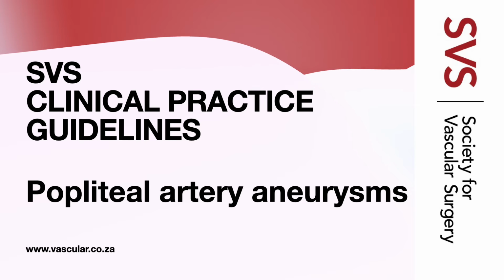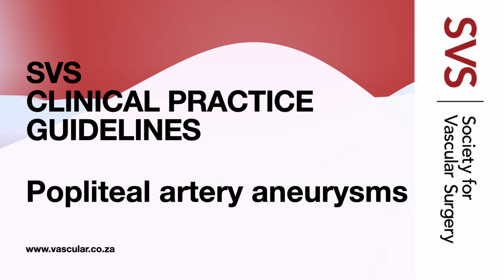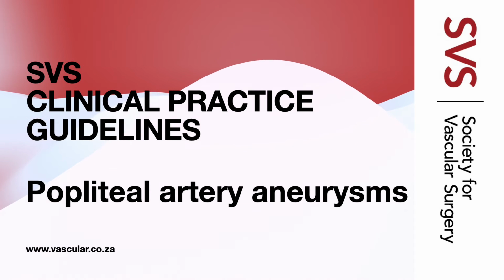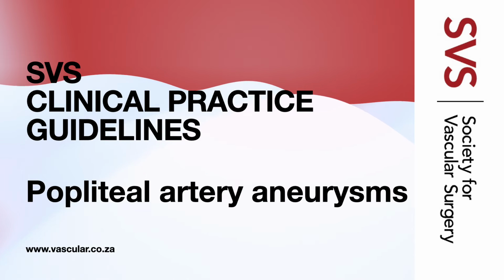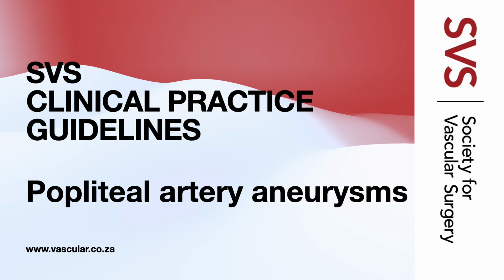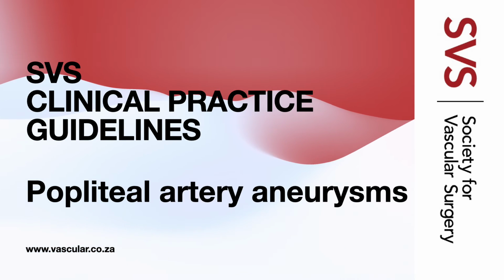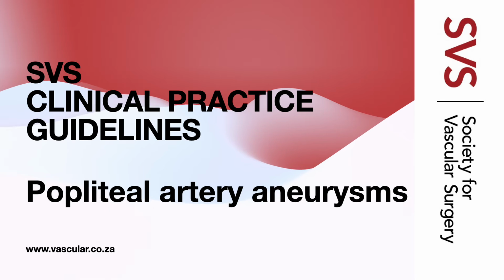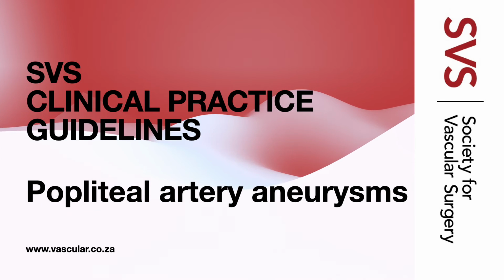Precisely. And think about it. A thrombosed PAA can lead to really severe acute limb ischemia because the collateral circulation might be compromised. We've seen early amputation rates as high as 14% in some reviews for those cases. 14% amputation. Yeah. That's significant. It really is. Rupture is rare, thankfully, but you can also get compressive symptoms, venous congestion, neuropathy, though they're very uncommon.